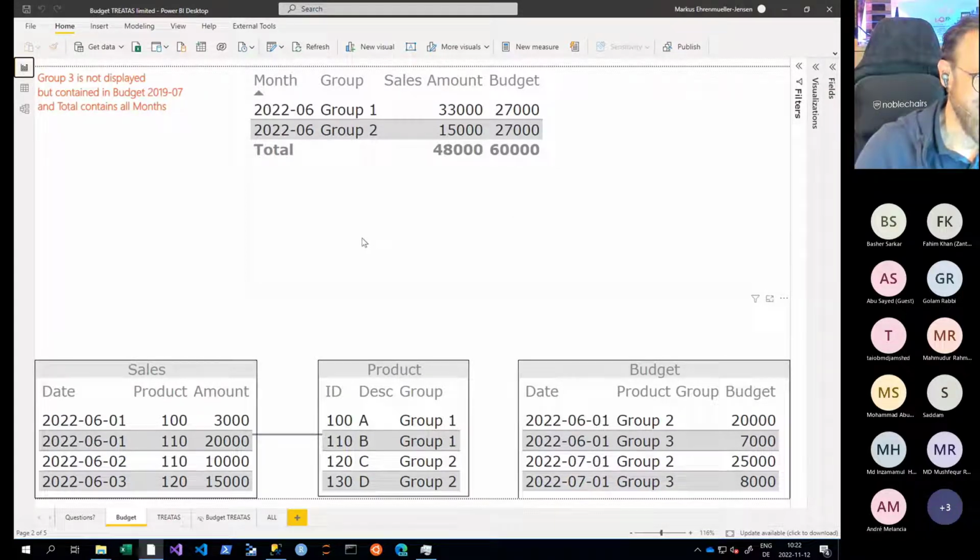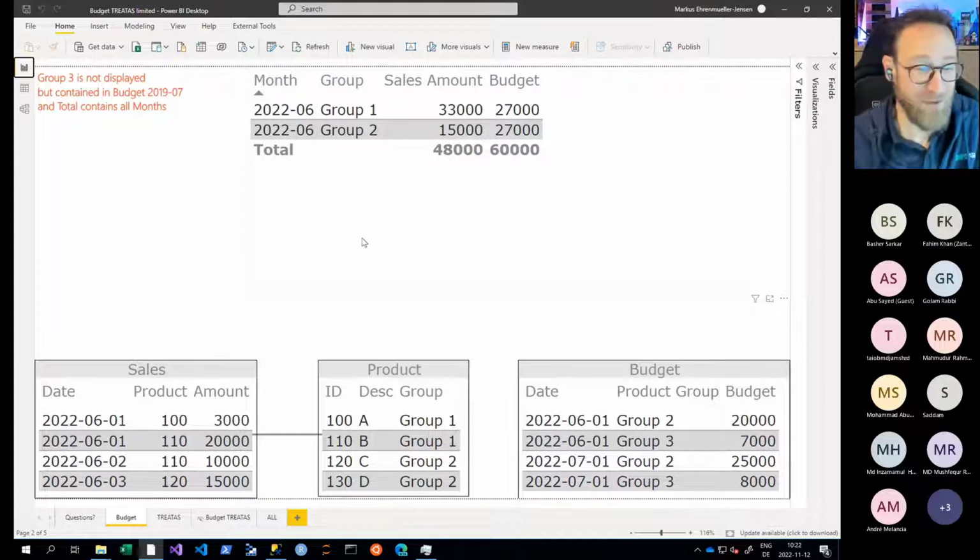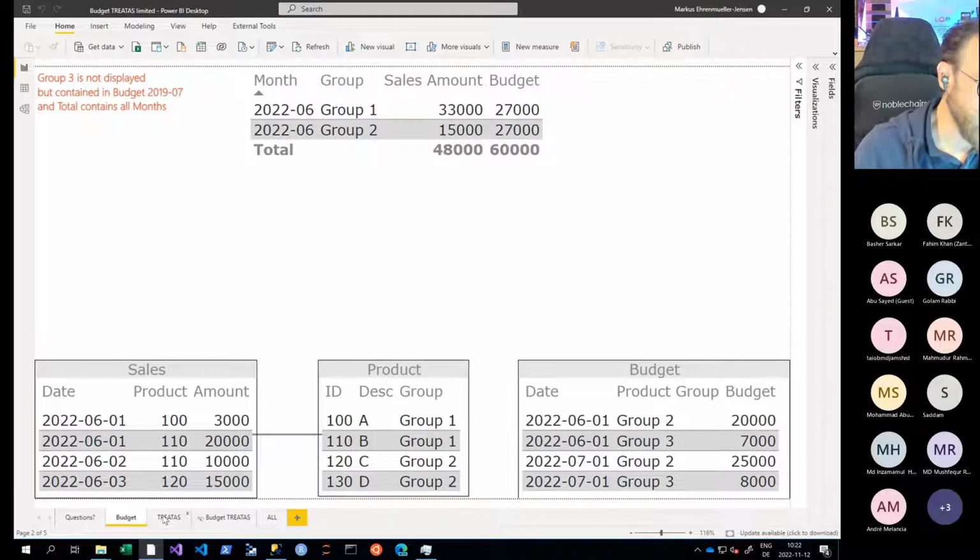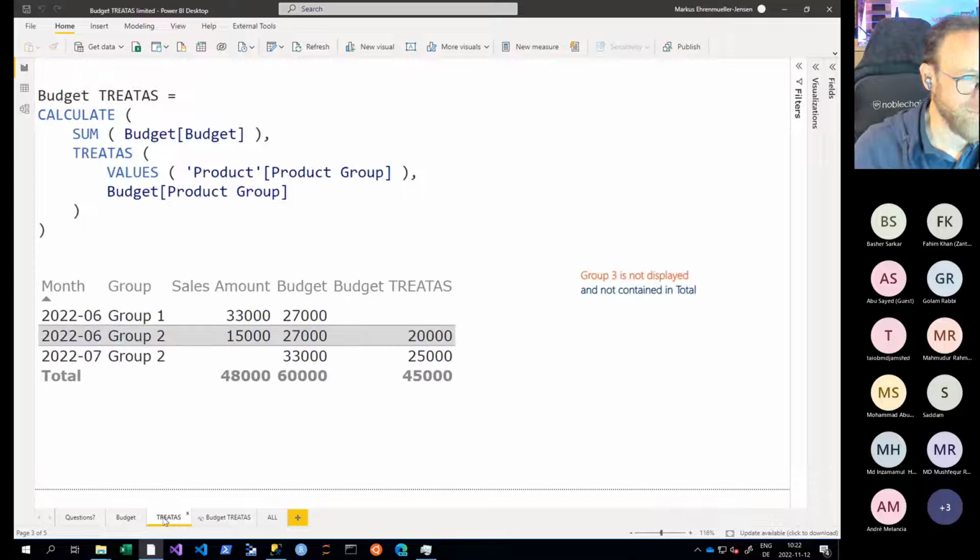Okay, so back to that. How can we solve this? One way would be this function TREATAS. I know it's hard to tell if I say ignore the part up there, we concentrate on this. Of course, everybody will now look on this part up there, but stay with me. We will talk about this code in a second. I just wanted to demonstrate what's the difference here.